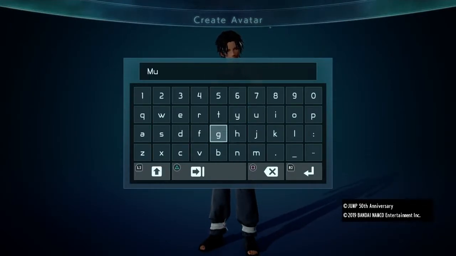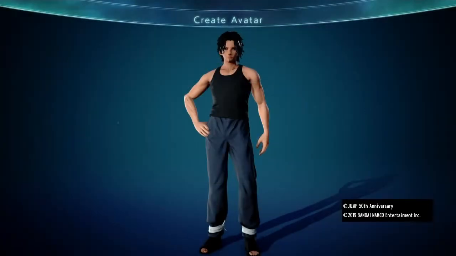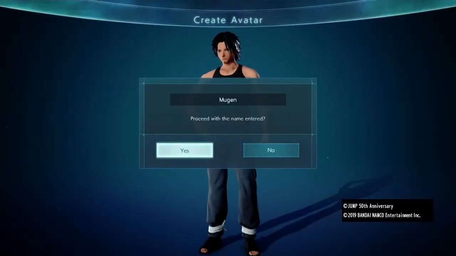God, man, Mugen is so lit, man. If you guys have not watched it, you should watch it. Spell his name, capital M-U-G-E-N, and boom. So without further ado, let's get on to clothes and abilities.